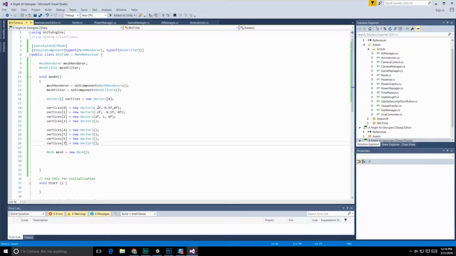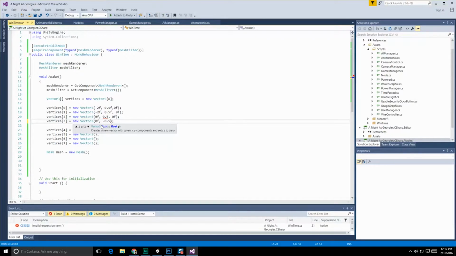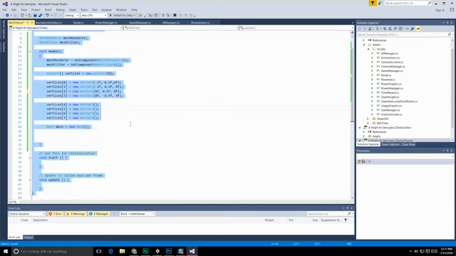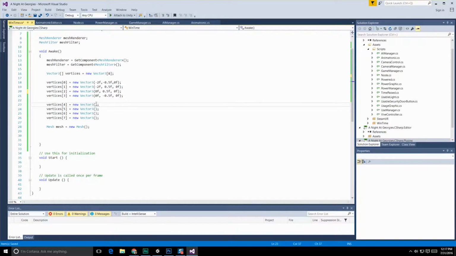So this one's going to go from -2 to 0.5, -2, 0.5. This one's going to go now to 0 because it's halfway through that distance. The height is still 0.5, right? Oh, this height's wrong. This should be positive 0.5 because it's down, up, over, and then we're going to be coming back down again, in which case it's going to be 0F and then -0.5F. And I need that 0, that Z value. F. Thank you. Okay, now this is going to be pretty much the same thing.